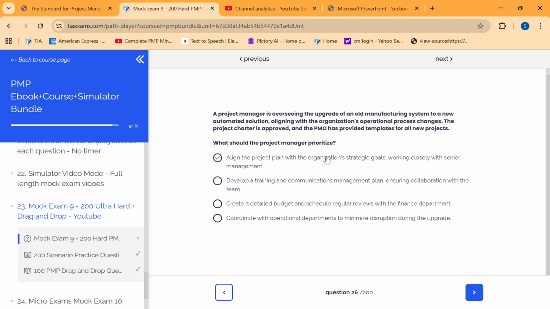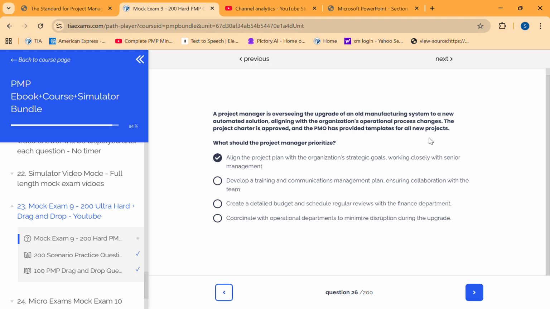Align the project plan with the organization's strategic goal, working closely with senior management, develop a training and communication management plan, ensuring collaboration with the team, create a detailed budget and schedule regular reviews with the finance department, coordinate with the operational department to minimize disruption during the upgrade. A project manager is overseeing the upgrade of an old manufacturing system to a new automated solution, aligning with the organization's operational process changes.